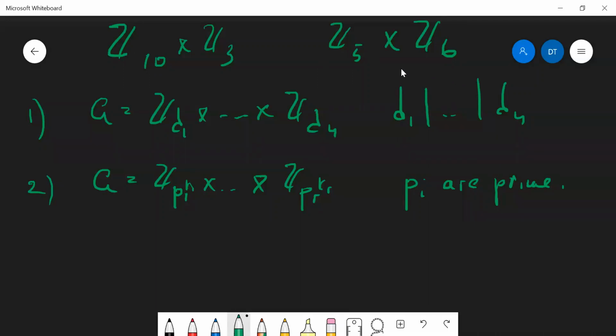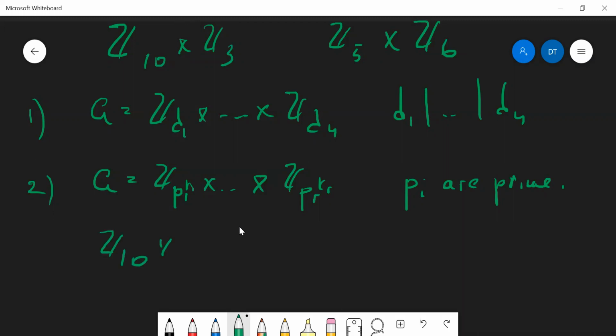No, by the same argument, because 6 is not a power of a prime number. So neither of these groups is in either of these forms. So let's compute the second form. It's usually easier to go to that.